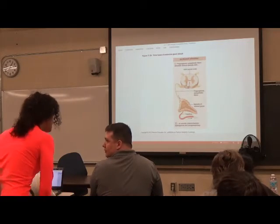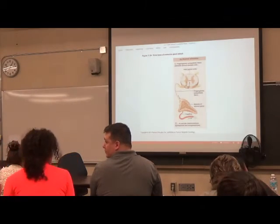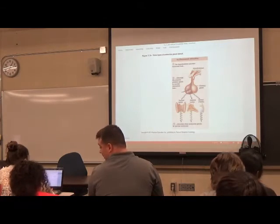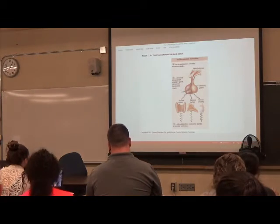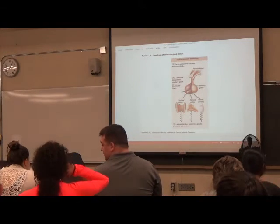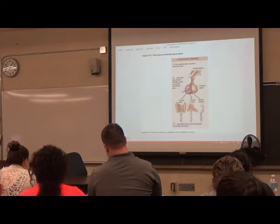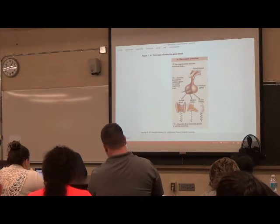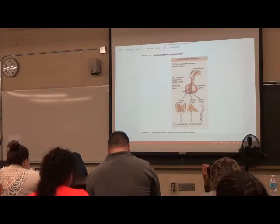Am I wrong with that or something? The question was, yeah, go ahead. All right, so you know how epinephrine will leave from particular receptors? That's a different situation. But is your body not able to produce that fast enough? Exactly, because you're having a histamine reaction that's overpowering the antihistamine reaction.